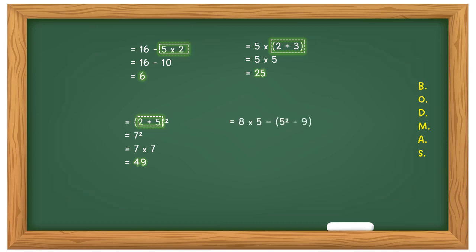Now let's try something a little bit more complex. It doesn't matter how complex the equation gets — BODMAS rules supreme. You've got brackets first, but within the brackets there's an odd thing — an occurrence — so you must complete that before completing the brackets. So 5 times 5 is 25, then 25 minus 9 gives 16 — that gets rid of the brackets. Then 8 times 5 is 40, and 40 minus 16 gives 24. From simple to complex sums, BODMAS rules apply — it's a mathematical must.